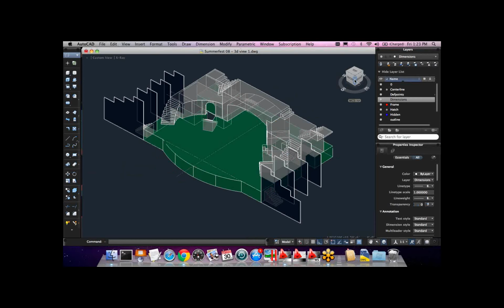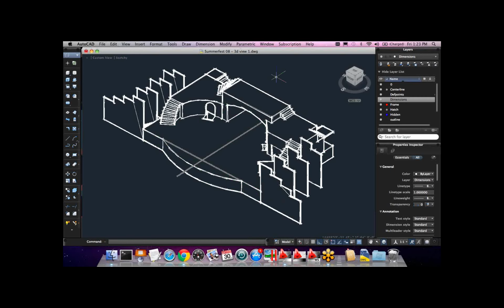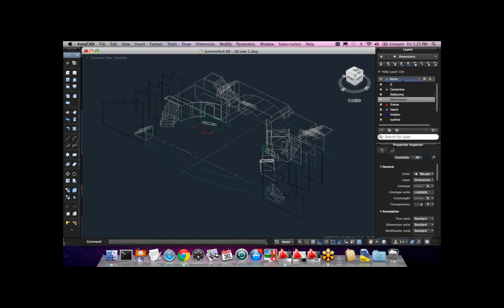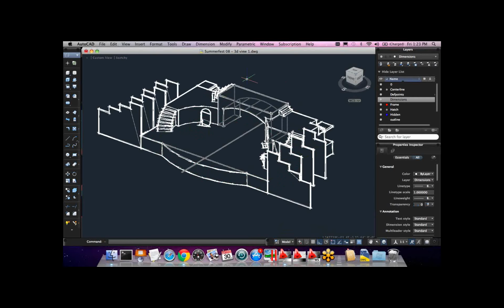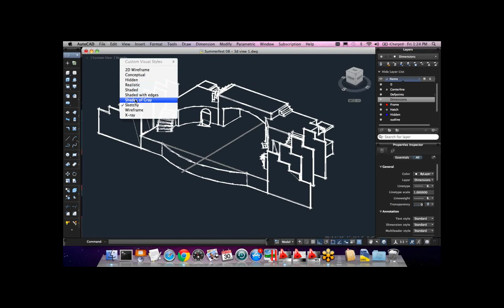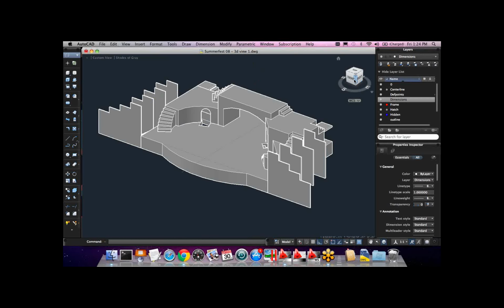Now we can see that here's the stage, kind of similar to what we drew before, but they've spent a lot more time on this. And they're currently in X-ray mode. That's why we're seeing this. We can adjust this and maybe show it in, let's say, sketchy. Sketchy is kind of cool. It gives you kind of that sketchy look that isn't quite finished, good for presentations or initial schematics, and not wanting to show the client that you're so far ahead, as we all oftentimes are, right?